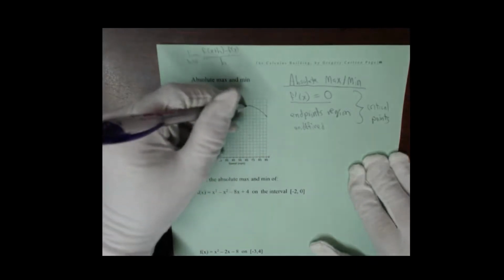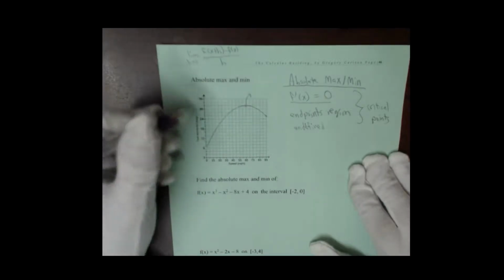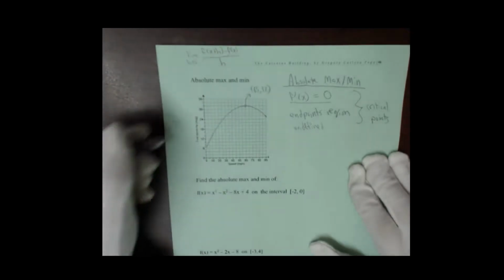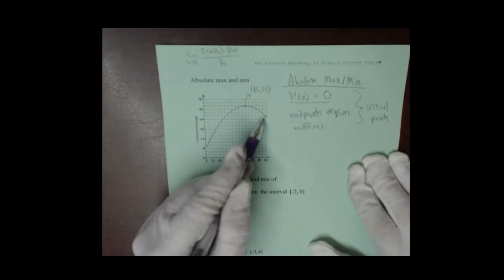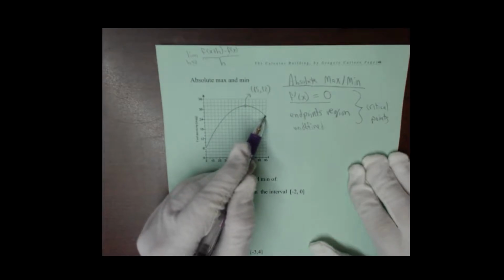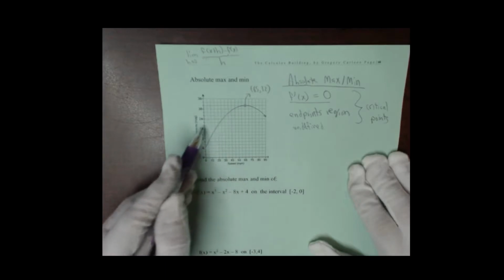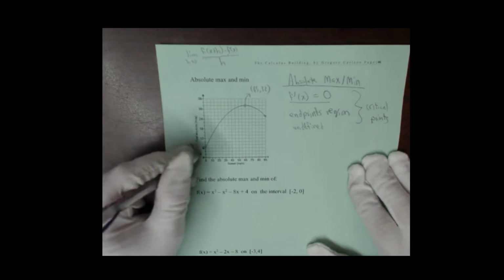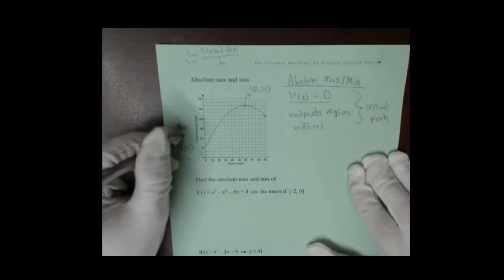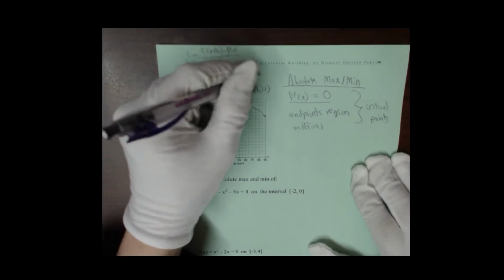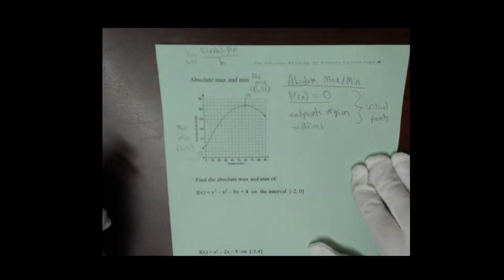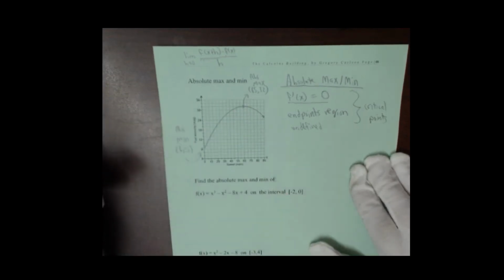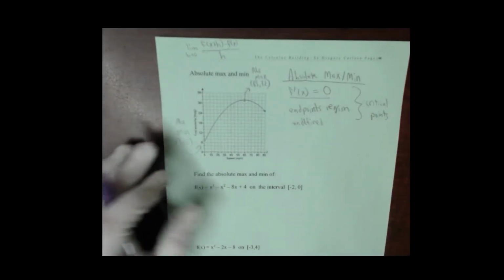So for example, in this first one, if we're just looking at this graph, the absolute minimum is right here, and it looks like that's the point 65, 32. That's our absolute maximum. We can check this point, but we see that it's neither the absolute maximum nor the absolute minimum. The absolute minimum occurs at this endpoint over here at the point 6, 5. So here's the absolute minimum at an endpoint, and here's the absolute maximum where our first derivative is equal to 0. So those would be the 3 points we would need to check to find the absolute max and min for just this section of graph.